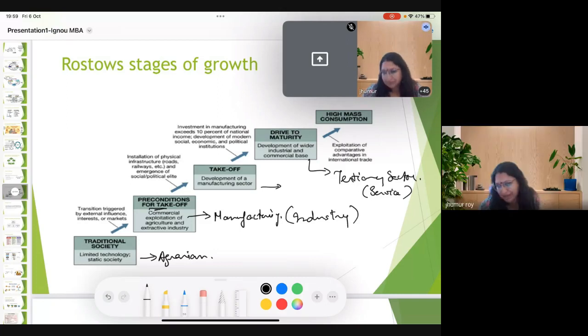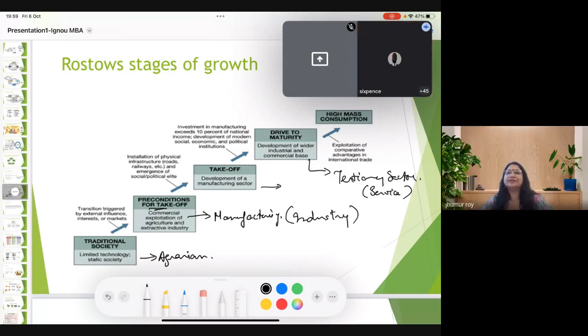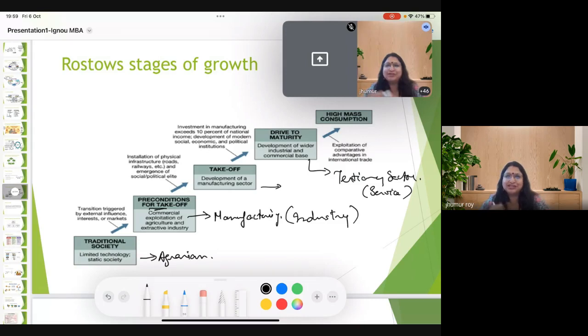Banking sector. Any other things? What about education? Telecommunication. Excellent. So now I'm getting insurance, transportation, educational institutions, telecommunication, internet, security, health, healthcare, call centers. Excellent. It's so nice when you all are responding and giving me the perfect answers. So all these things will come under the tertiary sector.